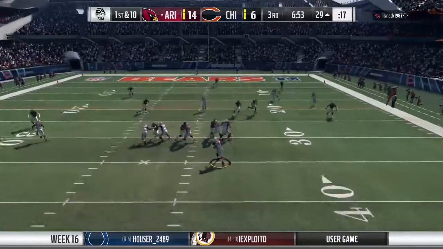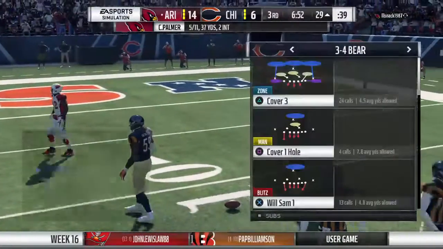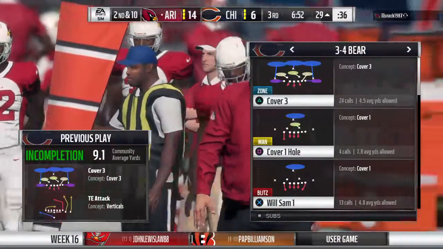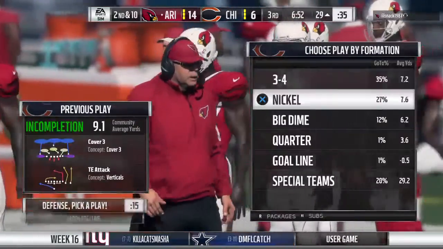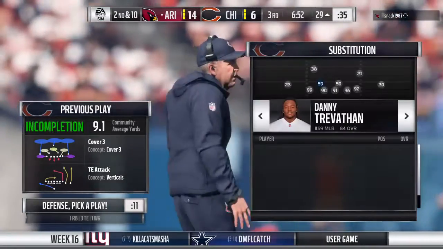Throwing now, Palmer on 1st down. His throw incomplete. And he still doesn't have a catch. We're into the second half. I think it's a little bit of a surprise to me, but that was one he should have caught. Absolutely. That was his best opportunity right there. He dropped it.